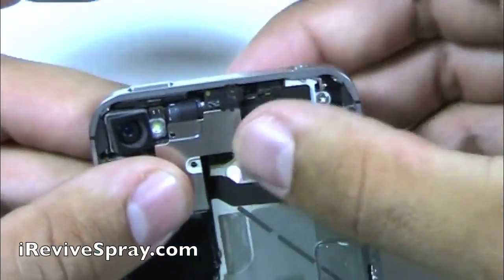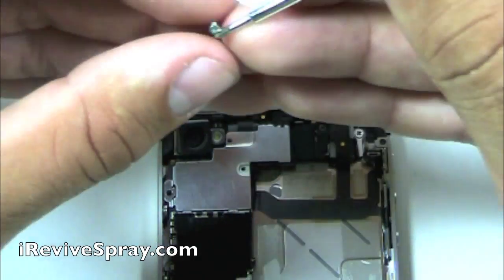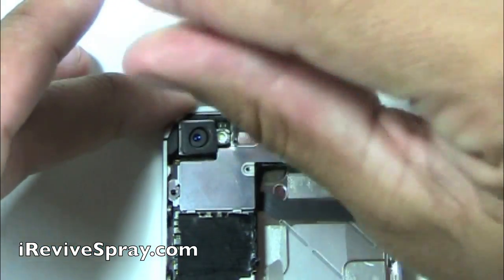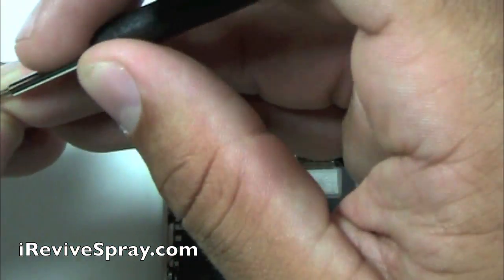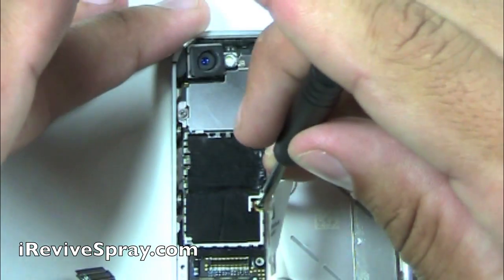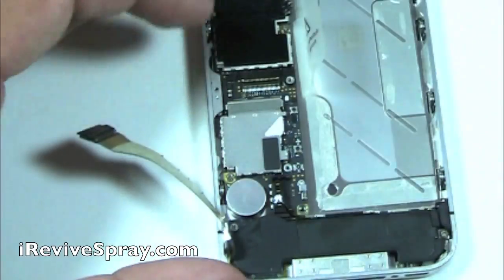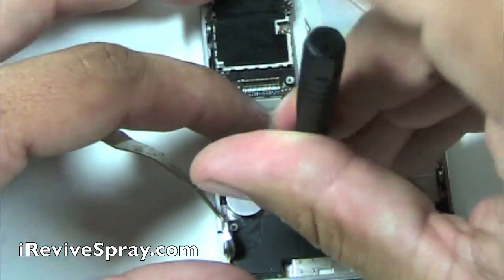Once you get all those flex cables snapped down properly all the way, then we can replace this heat shield. You just want to emphasize that it is important to make sure that you have them properly connected. Otherwise, you're going to go to turn the phone back on, and the screen won't light up because you didn't have the LCD connector connected all the way. So that's probably going to be the most common mistake whenever it's one of your first times working on a phone like this. As you can see, we're just going back down, replacing all the screws that we've taken out along the way. It's very simple, straightforward from this point as far as getting the phone back together.